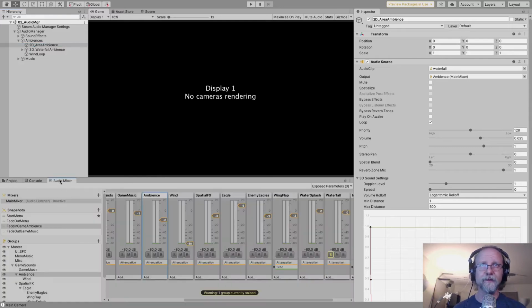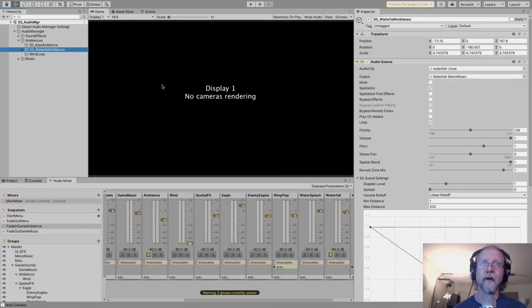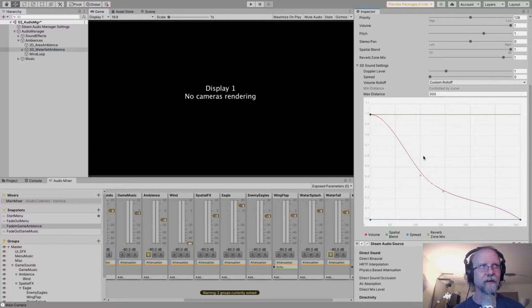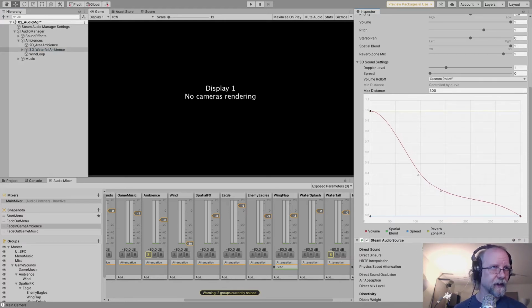The audio mixer, we can solo things and stuff like that, and we can do that from the get-go directly. So we can just take the ambience output and the waterfall output. And remember, the waterfall is actually a 3D sound effect, and that is going to be right here in the audio manager. I set it to about 300, and I'm going to stick one dot in there to give it a slightly logarithmic kind of curve, because I found it a little loud in the last playthrough that I just did.